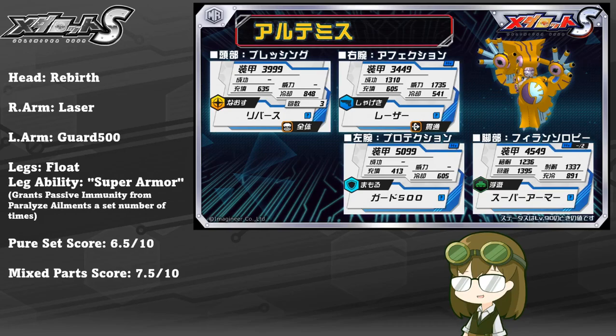Now, like I said, it is nice to see this final boss get a chance at the limelight and make her official debut into the mainstream titles. And with that, she does have a rather interesting kit right at first glance, but she does actually pack some really nice stats across the board too. Nearly 4,000 HP for the head, almost 3,500 HP for her laser arm, almost 5,100 HP for her shield arm, and almost 4,600 HP for the legs. So she can absolutely take a hit and keep on kicking for sure.